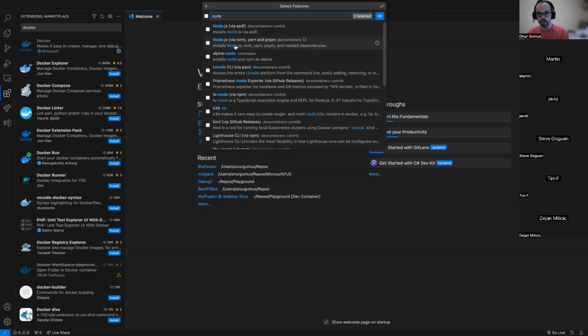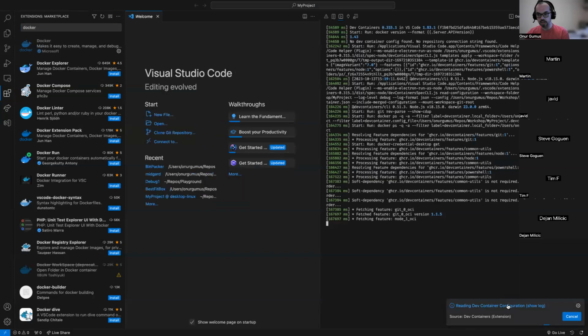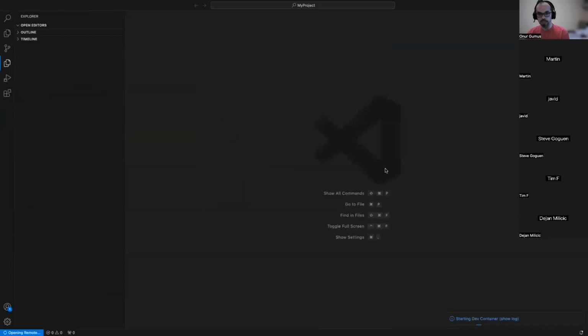In this case, I'd like to get it via NVM, because NVM, as you might know, is the Node version manager, which allows you to switch between different Node versions. So I select the three, I go OK, keep defaults, and you can see something is coming up.